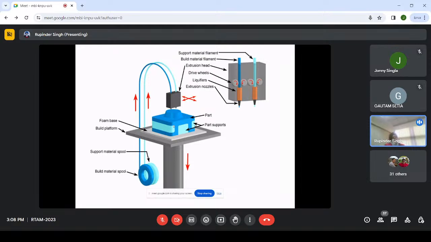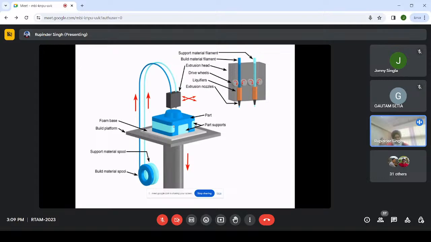So what we do, after the fabrication of the component, is put it into a chamber. We call it the ultrasonic chamber, in which I have to put the component in water with pH level more than 7, so that it is on the alkaline side. Basically, we put the component in some detergent powder like Nirma or Wheel or whatever, so that the pH value is not toward the acidic side but towards the basic side.